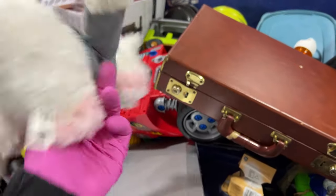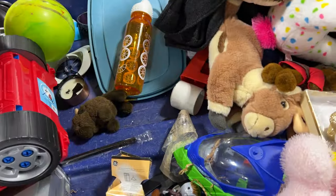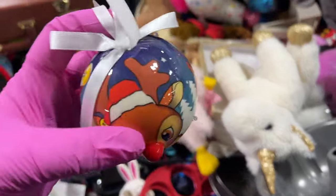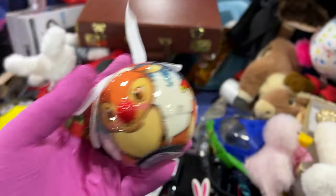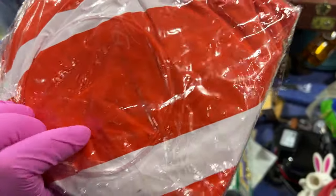I found a spot where we didn't look. Little Rudolph ornament that blinks — that's adorable, definitely get that. I found this on the way out of those other bins — it's like new in the package. It says it's a giant inflatable Christmas score Santa base, four rings — maybe some kind of Christmas game.